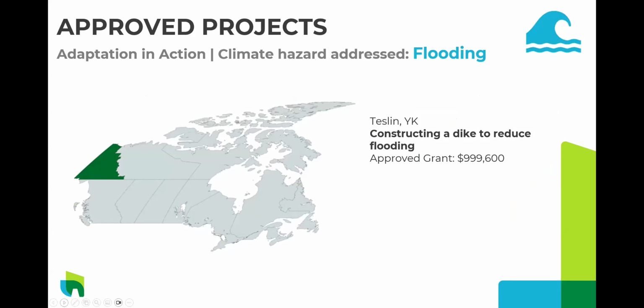This is a slide that we saw earlier in the presentation. I highlighted this project, but I wanted to share an example of a project that received 100% of their eligible project costs covered, just to show that it's not impossible. This is a small community and it's a really cool project, so I thought it worth highlighting again. This is the village of Teslin, and it's a very remote community. They are home to a contingent of Indigenous peoples. And the project actually directly went to benefit the Indigenous community by protecting critical community infrastructure that they depend on for water and wastewater services.